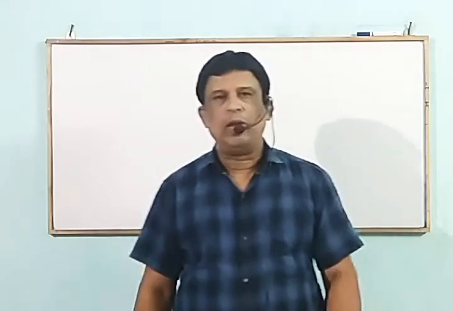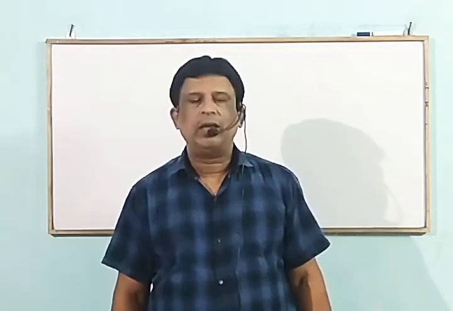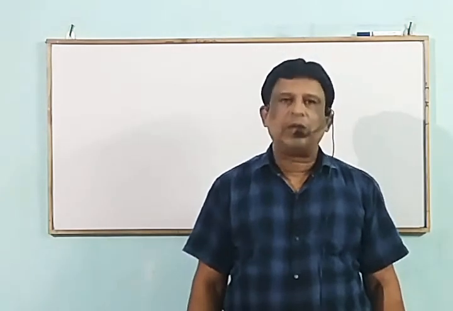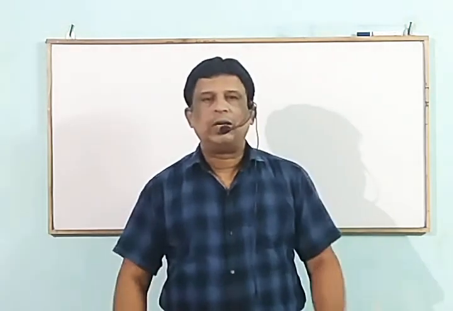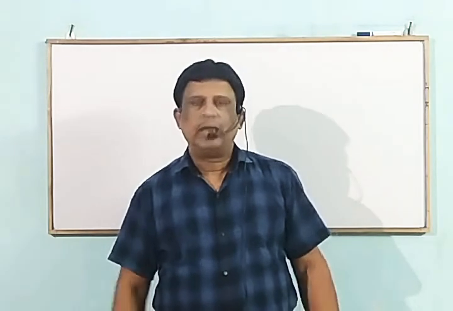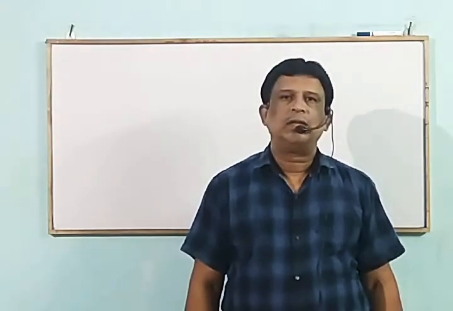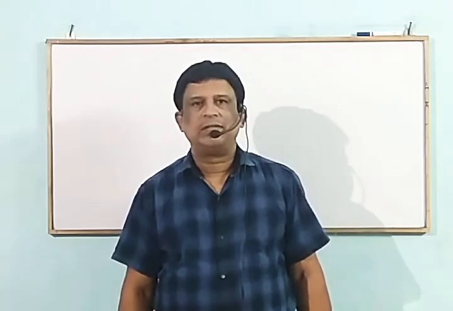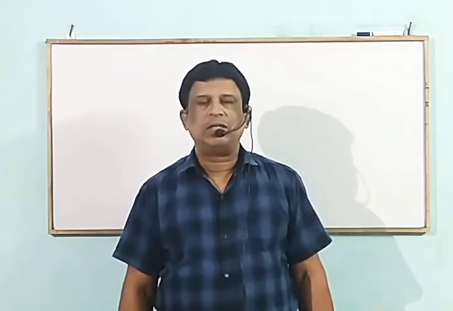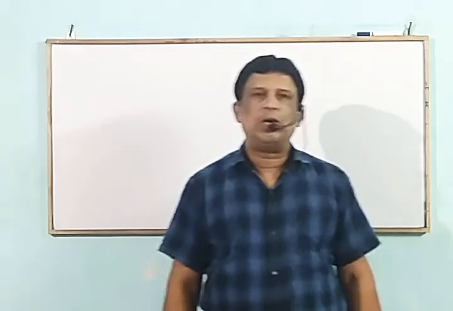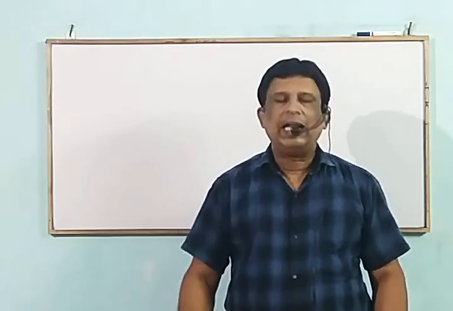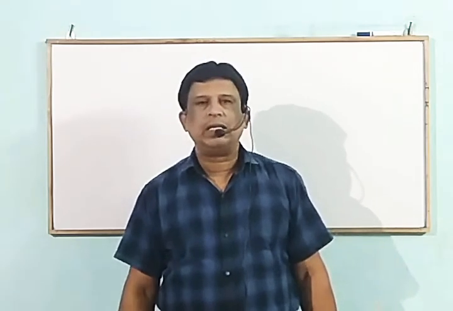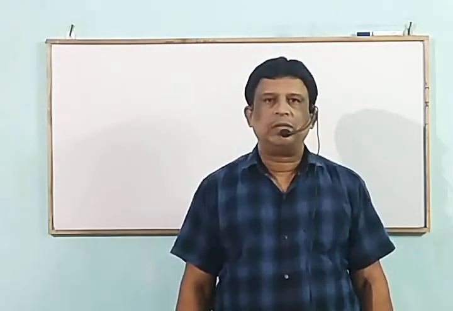relating to some problems. Today in class 5, the last class of the chapter Chemical Kinetics, I will try to cover the rest of the part, that is collision theory of reaction rate, activation energy, threshold energy, a little bit of idea about activated complex, and the last one is the Arrhenius equation.